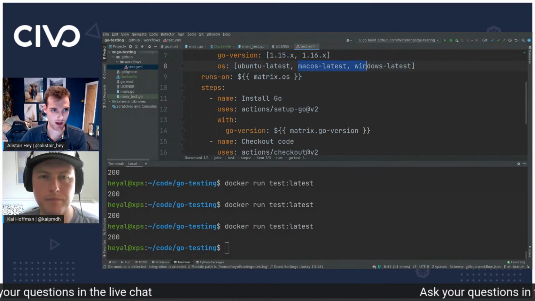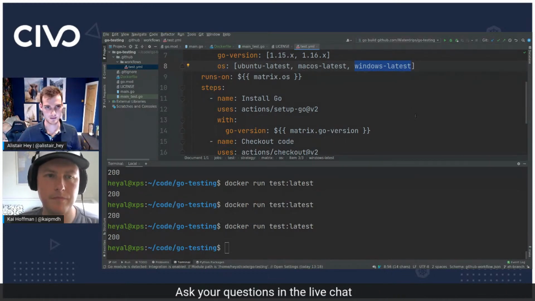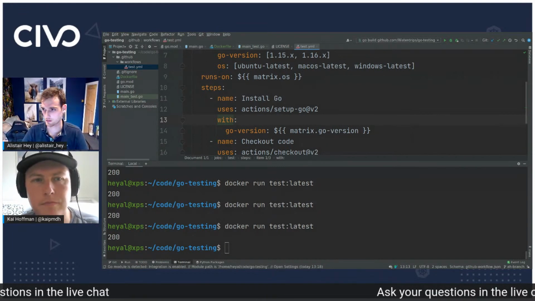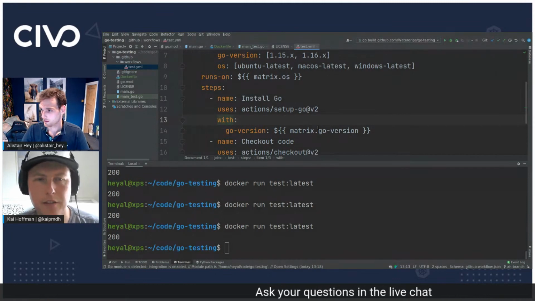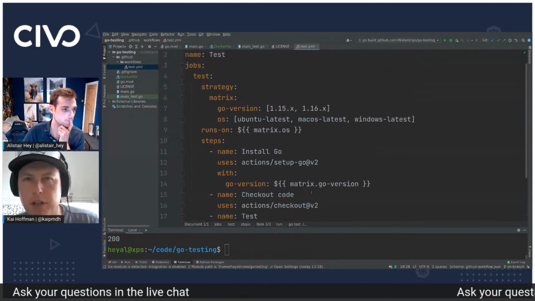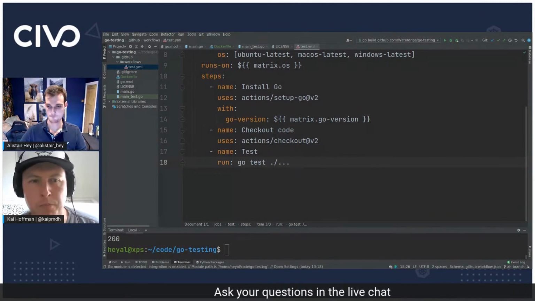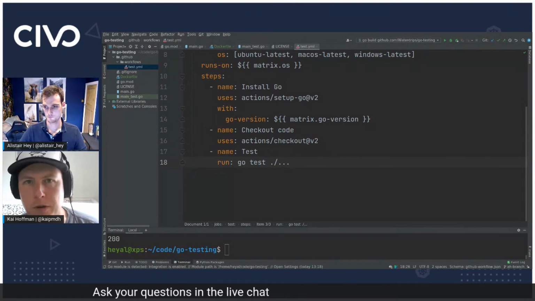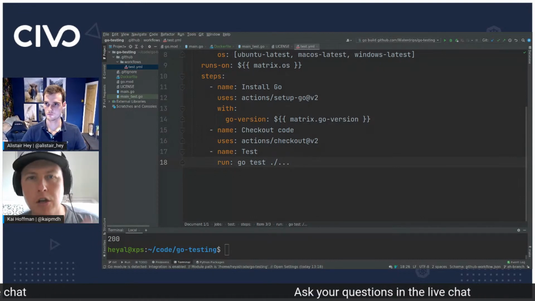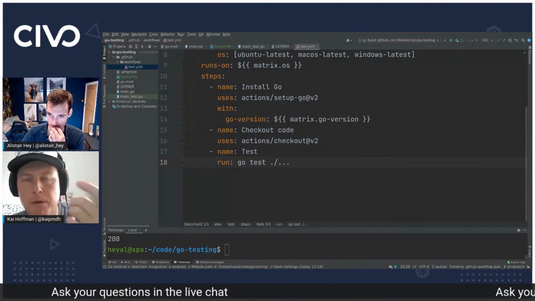I don't have a Mac to build with or a Windows machine, so this gives me the ability to expand out my testing and gives me more confidence that what I've built is going to work elsewhere. And the key thing is that if you are building a website or a web app that you're going to be running, it is something that you configure yourself. You can set those operating system parameters to match what it's going to be running on.